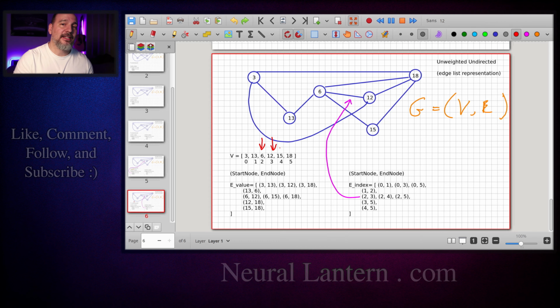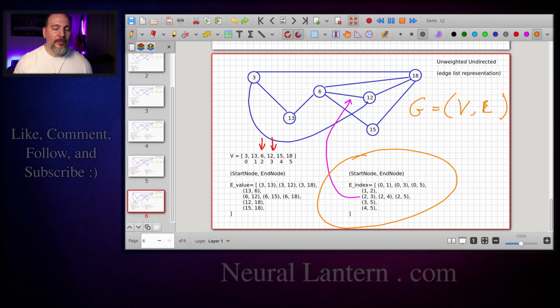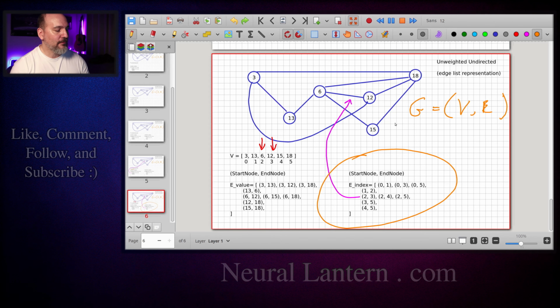I guess if it was a vertex list, like an actual linked list, then I'd still have to scan because it's linear time to do it. But if it's a vector or an array, I can just jump to an index in constant time, so it's way faster. So what I'm trying to say is that this representation is what you want to do in the code. When it comes to representing diagrams and stuff, the one on the left is more human-friendly.